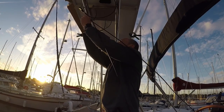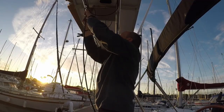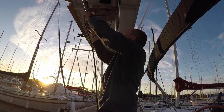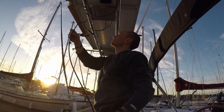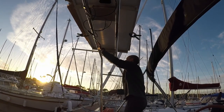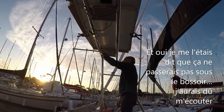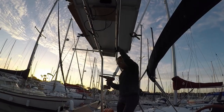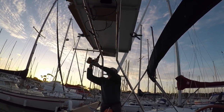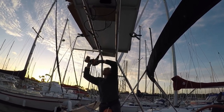Yeah, so this is not the first try, so you see me struggling, because of course the wire entered the hole, and then when it reaches the other pipe that is going through this tube, it doesn't go through, so I cannot reach the bottom hole at the feet. And yes, I told myself that already. So I have to make another hole here at the end of the day, and this is additional work, and I'm already quite tired, I have to say. So I'm not super happy.